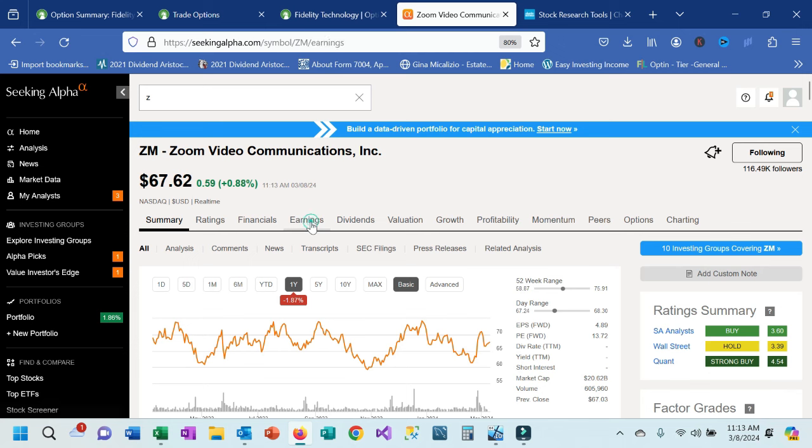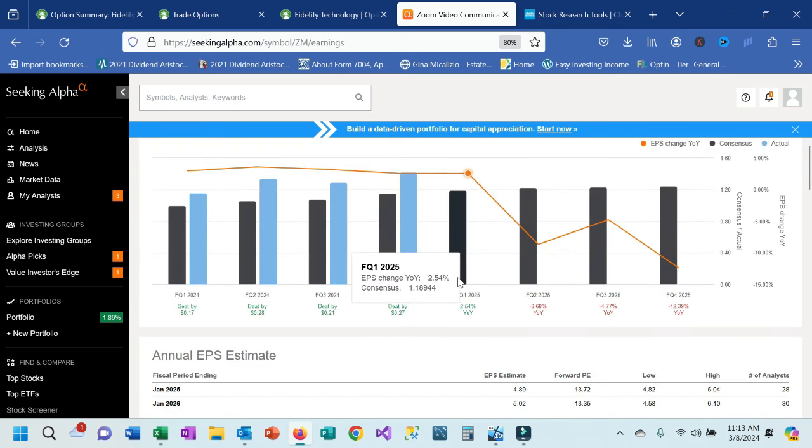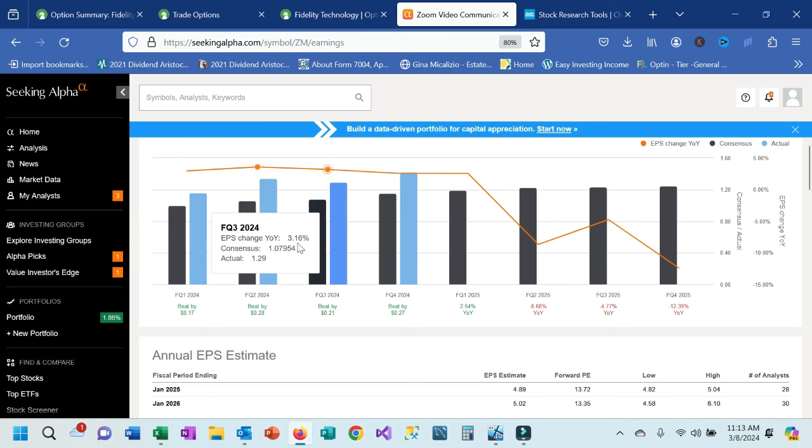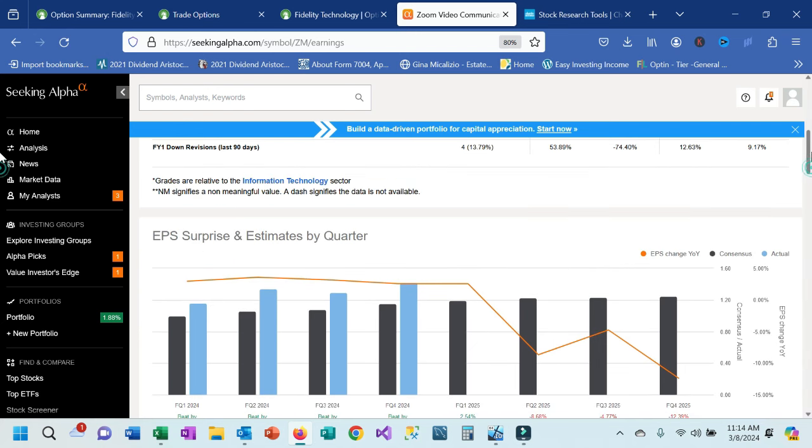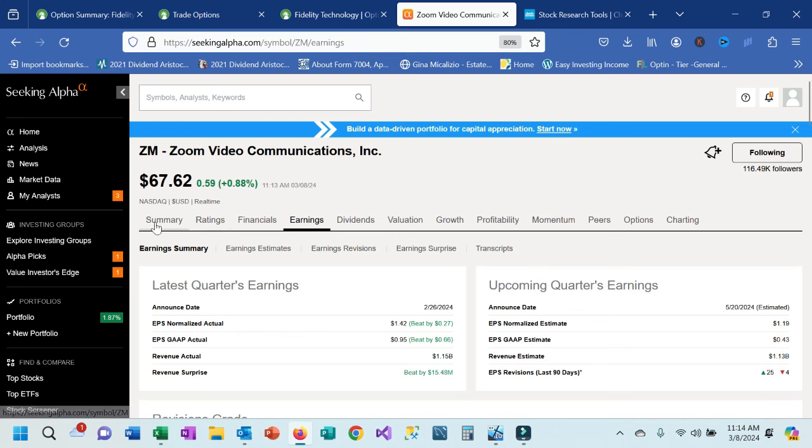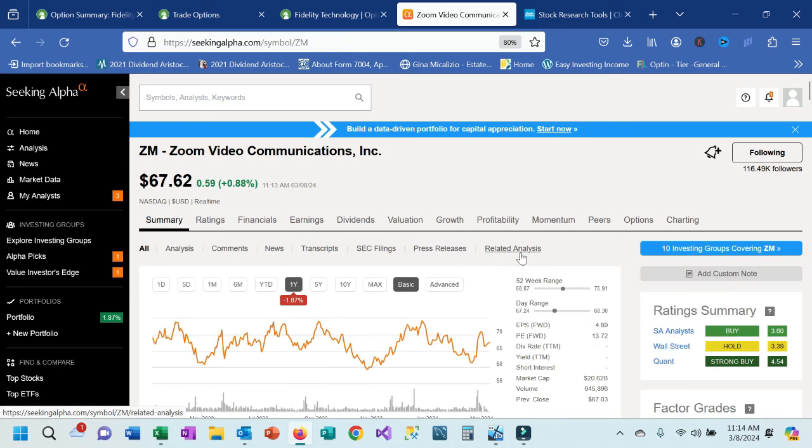If you come over, and I'll show you what I mean, let's look at earnings. The dark gray is what the estimate was, and they constantly beat their earnings big time. So they under-promise and over-deliver, and even though these numbers might not look good year over year, I think they could potentially be doing close to 140, 150 each quarter. So earnings per share could be like $6. If you come back over to the summary page, the PE is currently 13.72. That could potentially, if their earnings per share is 16, be like 11 or 12.